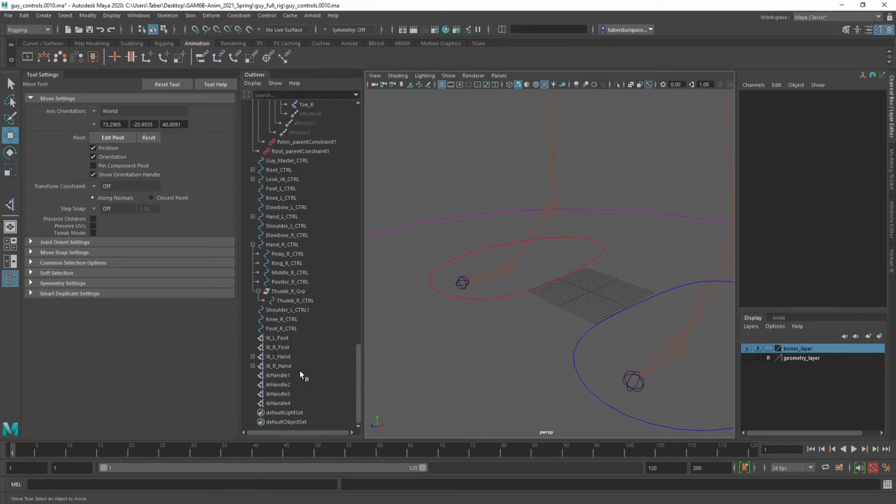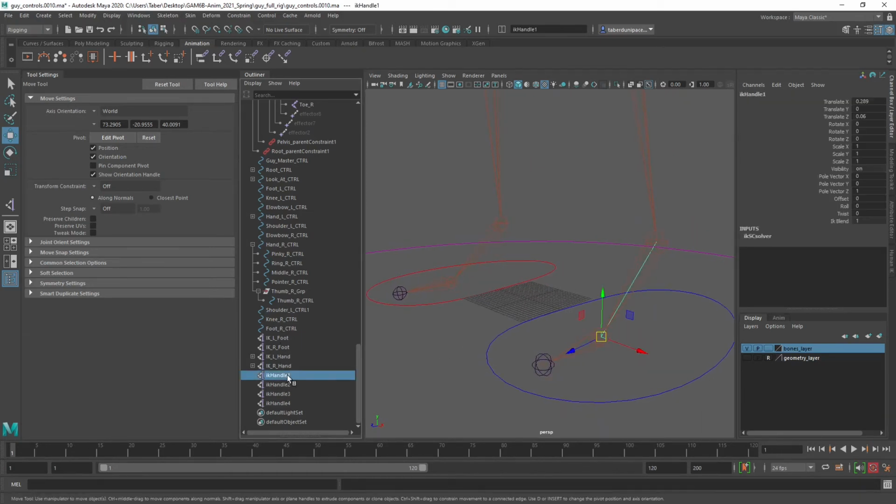Now, it did create a bunch of new IK handles down here. So we want to name them so that we don't get them confused with our other four. So this one is going to be IK reverse. This is the left. IK reverse left ball. This one's going to be IK reverse left toe.